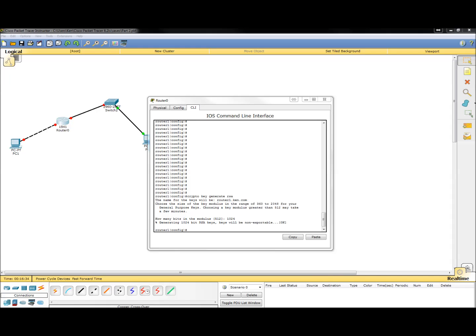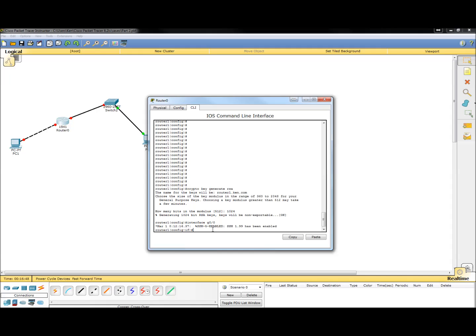Next thing we need to do is set up all the interfaces with the correct IP address. So we'll do interface G0/0, and we'll give it an IP address on the correct subnet.